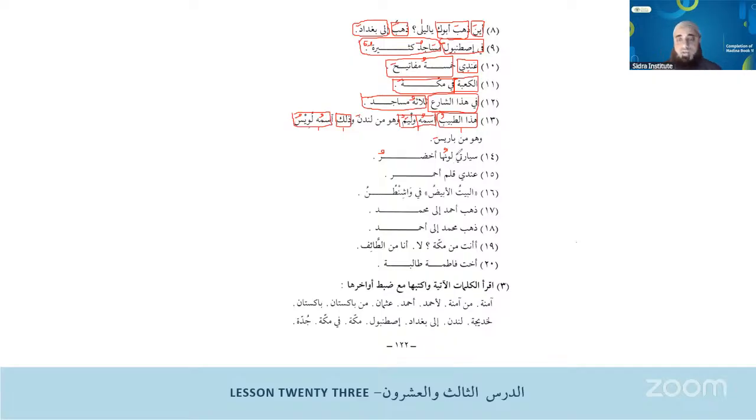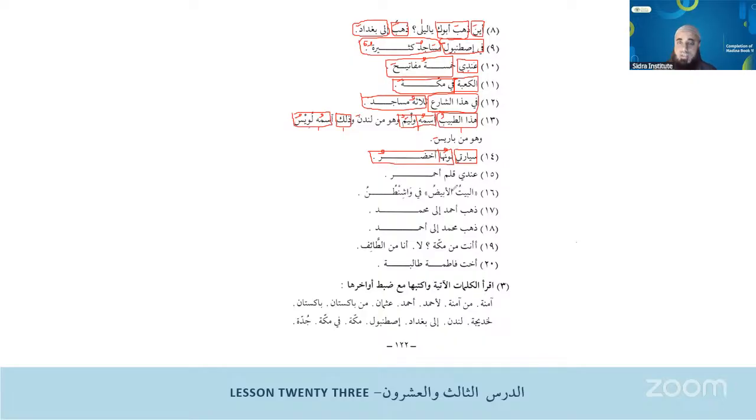Okay, so how do we do the tarkeeb of this sentence? سيارتي مضاف مضاف إليه, my car is the mubtada. The khabar has come in the form of a jumla. So now we will have to treat لونها مضاف مضاف إليه as mubtada, أخضر the khabar, and then this sentence لونها أخضر will become the khabar of سيارتي. So my car, its color is green. When you break it like that in English, it kind of makes sense.